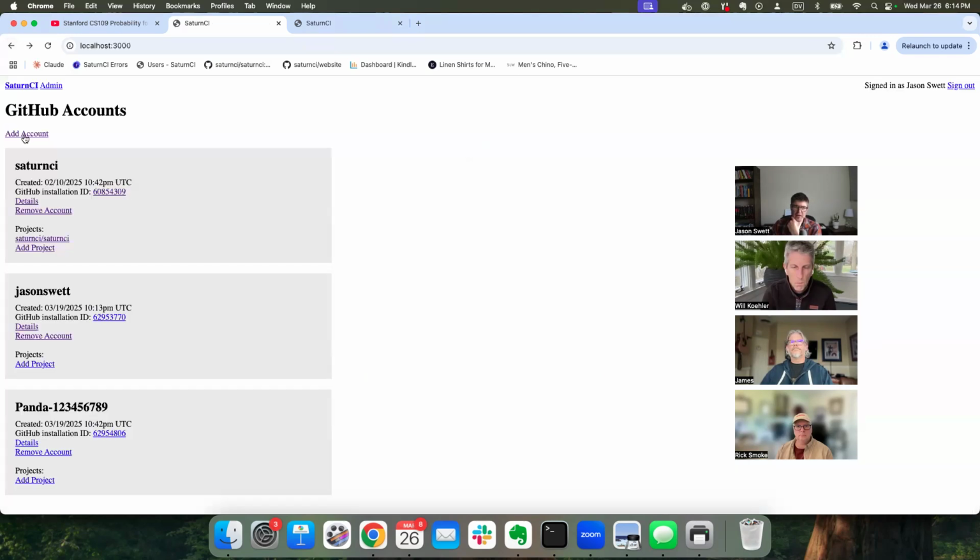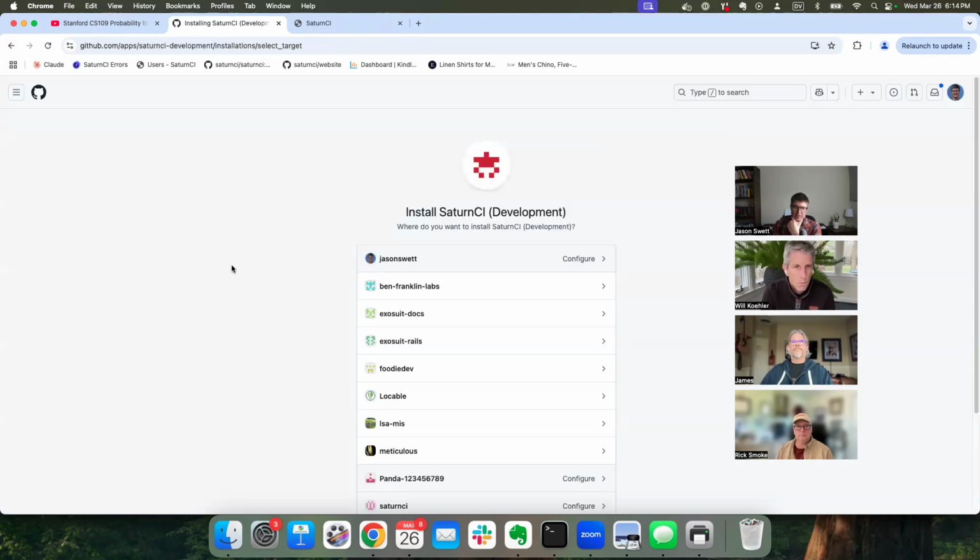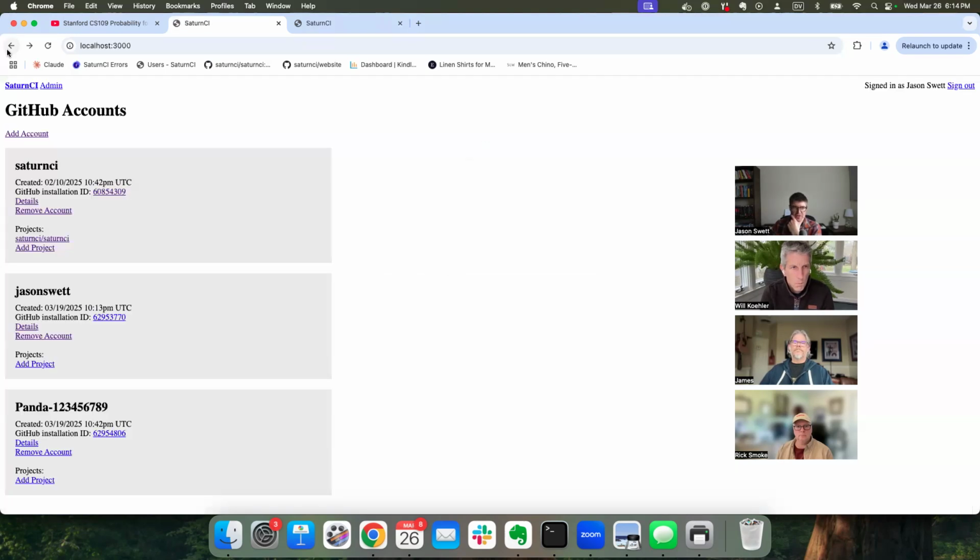So I clicked add account, but then what happens is it's inviting me to create an installation. That's not exactly the same thing. And if I do create an installation, another one of these gray rectangles would appear and it would show me the account where I installed the app.